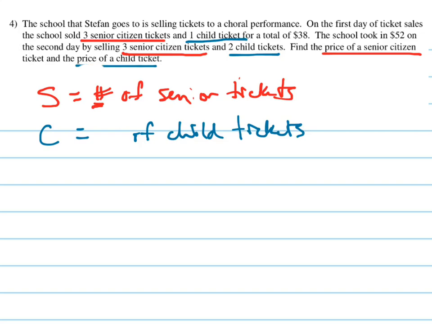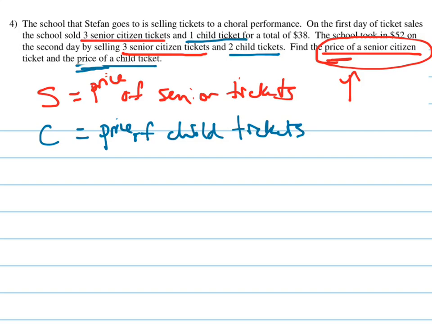It's saying that they want you to find the price of a child ticket. So this is going to be the price of a child ticket, and the S, the variable, is going to be the price of a senior ticket. I'm glad I made that mistake at the start because it helps you understand that. A lot of times the mistake people make is at the very beginning. They don't recognize what the question is asking for. So I always go to the bottom before I name my variables, because 90% or 95% of the time, that's going to be your variable. Maybe 99% of the time. At least in basic algebra, that's probably 100% of the time.